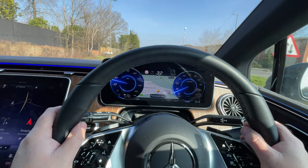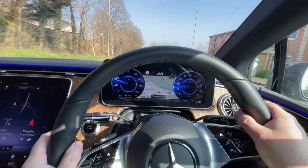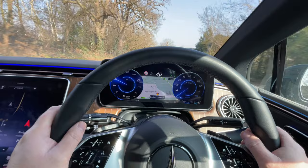Let's talk about the brakes for a second, however. Let me just come out of that so I can shut the noise down, go back to comfort mode, there we go. Let me talk about the brakes for a second. There's brake regeneration, which you adjust via two paddles behind the steering wheel. I like that, I like the fact that the adjustability is there and it's nice and easy to use.